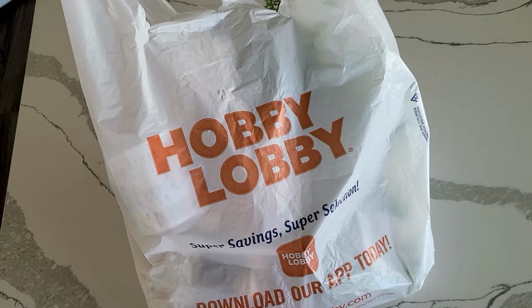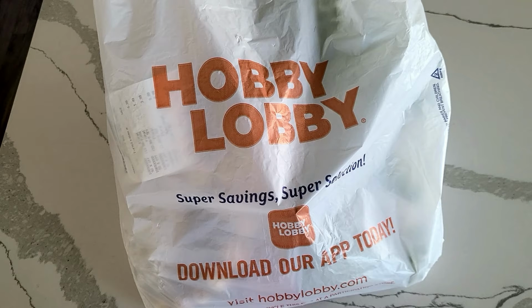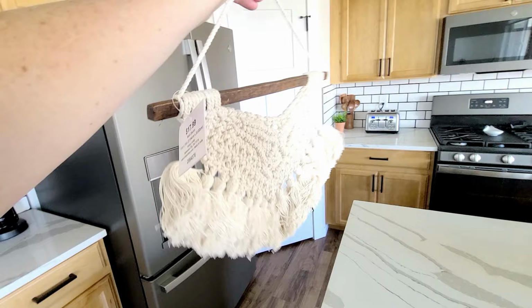So I just went to Hobby Lobby and found some more goodies, and they had some really great 50% off sales on wall decor, floral, all the things. So I actually ended up not spending too much here, but I just wanted to show you a few things I picked up. I just bought a whole bunch of stuff I liked and I'll probably return half of it. That's how I roll. First, I found this really cute wall macrame hanger, and it was $17.99, but it was half off. So it was like $8.